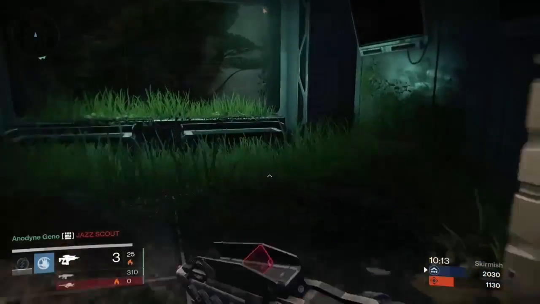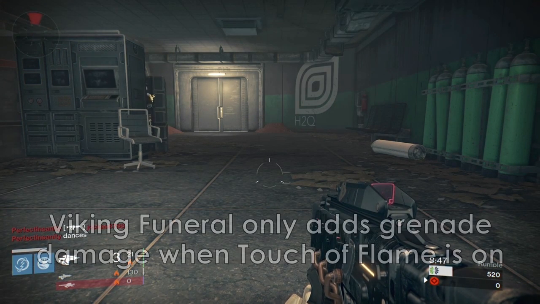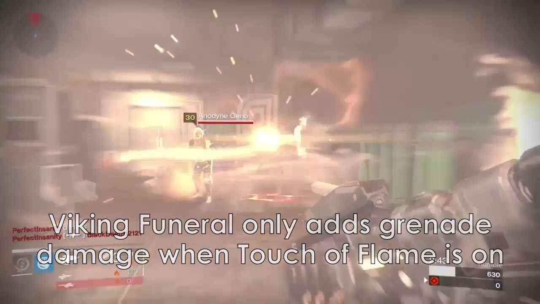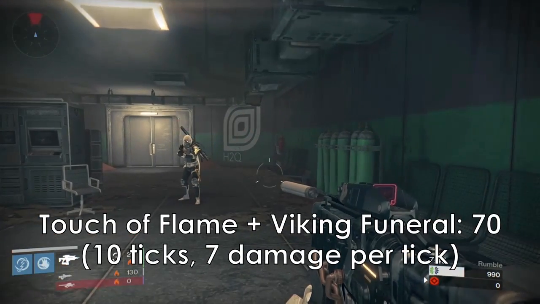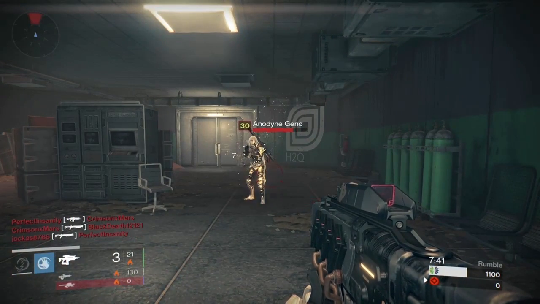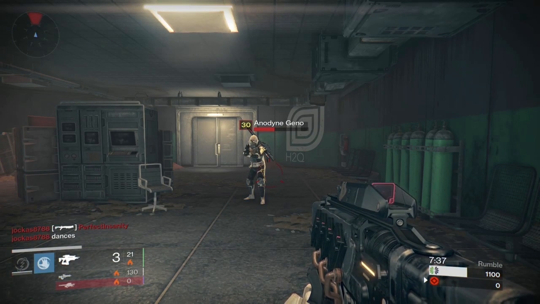The next upgrade is Viking Funeral, which as we know from earlier, makes enemies that you ignite burn longer. Viking Funeral will only cause extra burn damage with your grenades if you already have Touch of Flame on. So if you have Touch of Flame and Viking Funeral, your grenades will burn for an additional 70 damage over time. Despite that big damage upgrade, the Firebolt Grenade still won't be able to get a one-hit kill on a full health enemy. They will barely live.